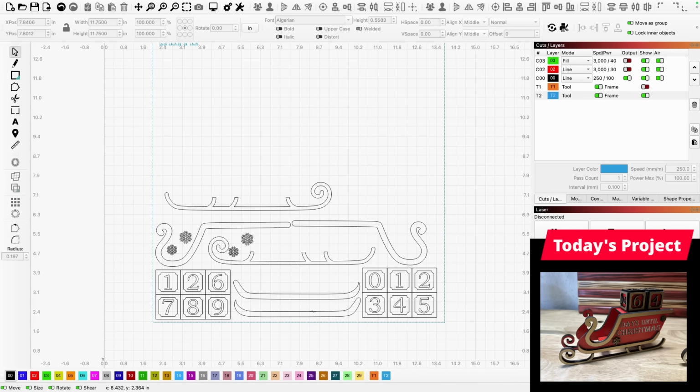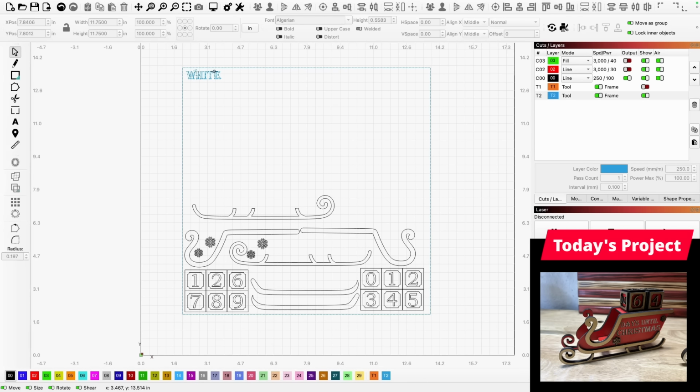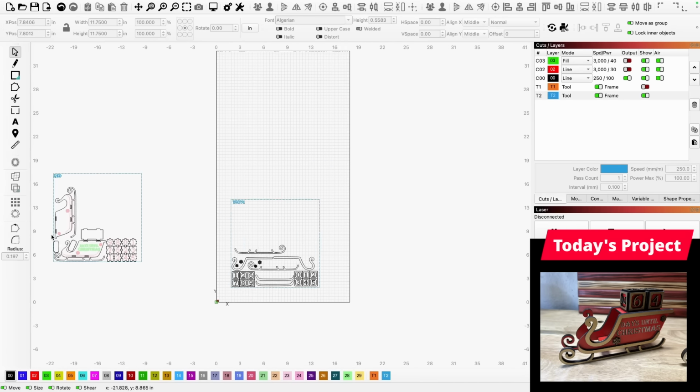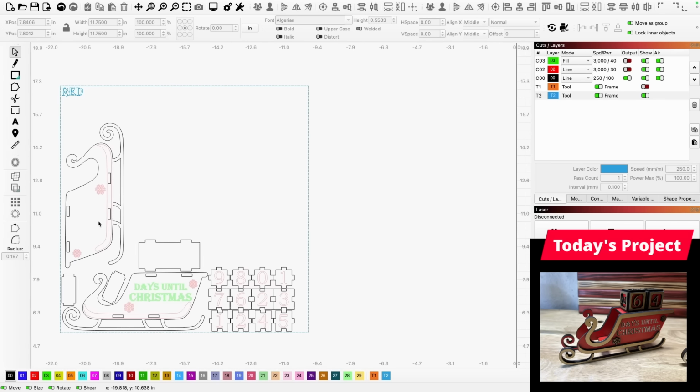All right, so now I've laid everything out. Now these are all the numbers for one of the counters, and then these are the numbers for the other, and that should get you all the combinations you need to count down to Christmas. I have these set up for a white board or a gold board. So this would be all of the items for the one color, and then over here, these would be all of the items for red.